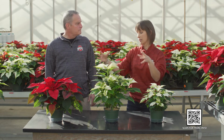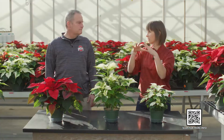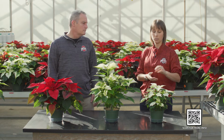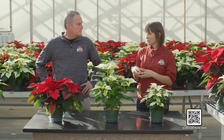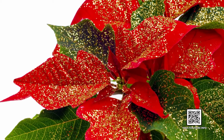And if you want, you can kind of group some together for a little bit more of a showy feature. Or if you want to do like a little bit of a side table or kind of centerpiece style, you could do a little bit more of a compact one. So this is an example that had been pinched as well as treated with a growth regulator to keep it smaller and more compact. If you do see ones that are sparkly and glittery, that's not natural. That's been applied at the garden center where they're producing them. But it's just personal preference if that's your style.